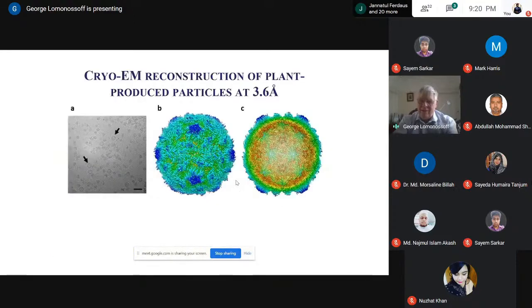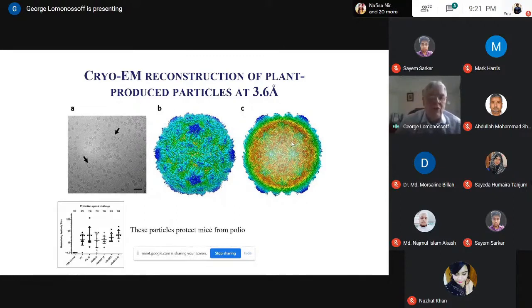So here's the material we produced in plants for type 3 polio. First thing we had a look at, again with colleagues in Oxford, the same colleagues that Nick talked about. And we can see we get these nice poliovirus structures, and they appear to be empty, no genome in them. You can do some immunization of mice transgenic for a human poliovirus receptor, and these are the results here. And you can protect the mice against challenge, and you can compare it with IPV. And so you do get protection of mice from polio using VLPs produced in plants.